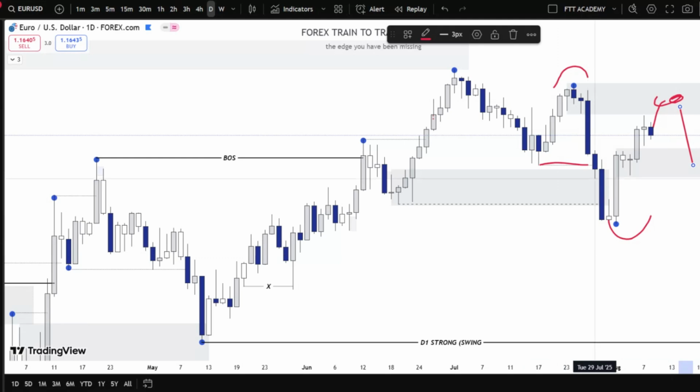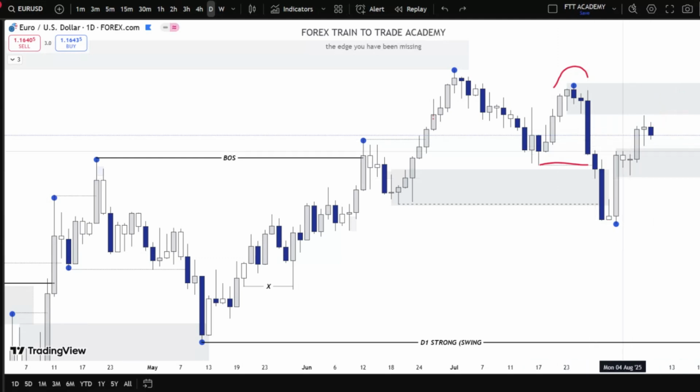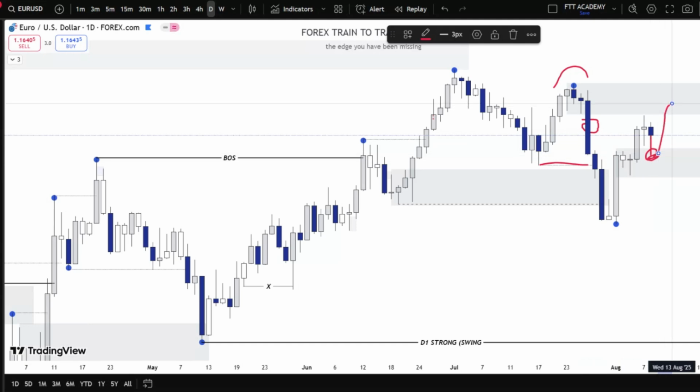But we are not just going to trade if price goes to this level. Why? Because this zone also doesn't have inducement. And for those who already watched my liquidity video, they know the criteria I use in validating zones. So we'll also keep our eyes open here. I prefer, maybe if the market opens, it drops here, I should instead buy and go up here. That should be what I should be expecting on Euro US dollar.